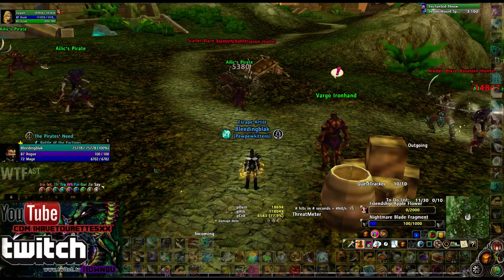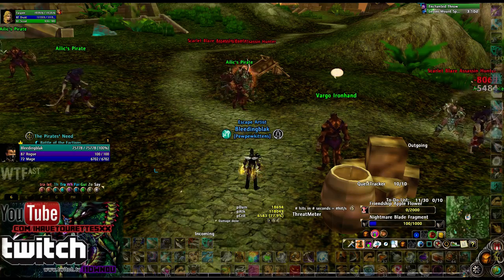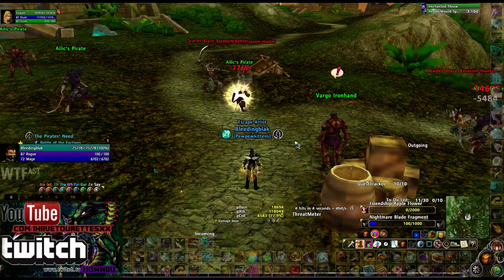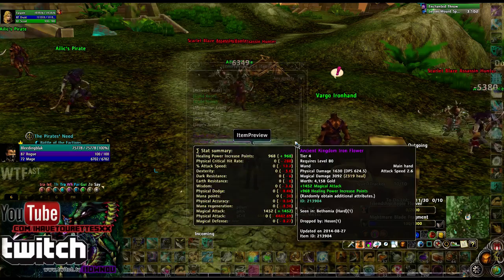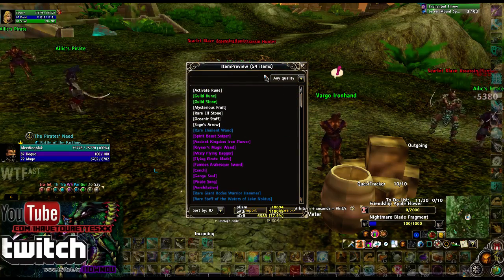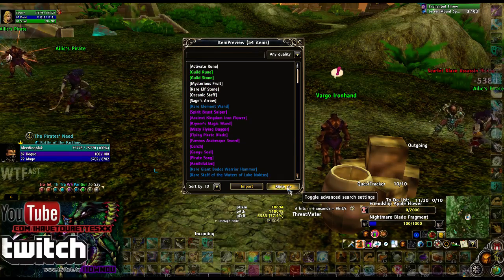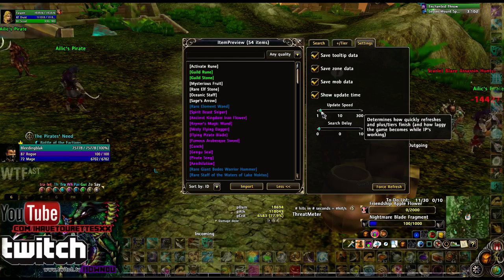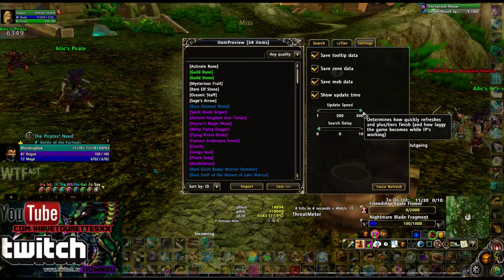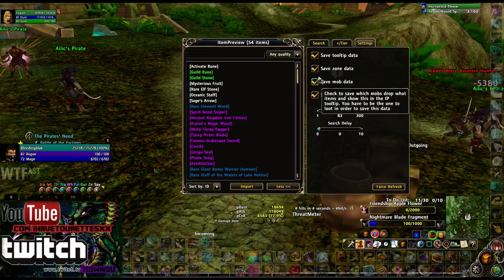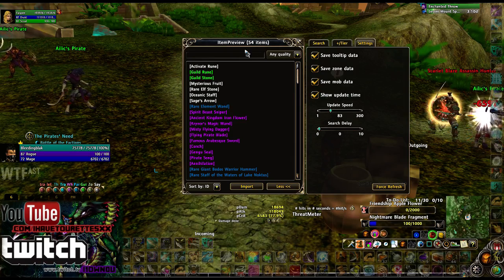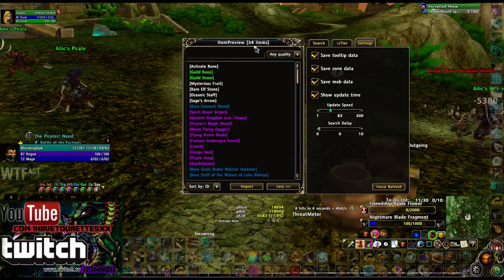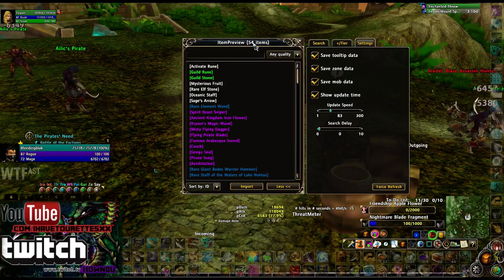Next add-on is called Item Preview. And that is this. Every single item in the game is in here after you hit more and go to settings, force refresh. I need to refresh it because there's about 50,000 IDs in the game. 60,000.